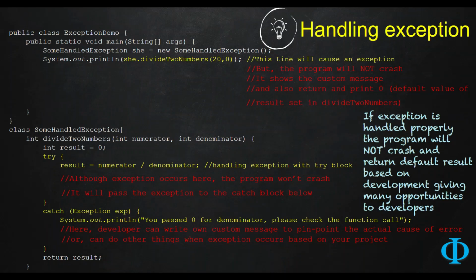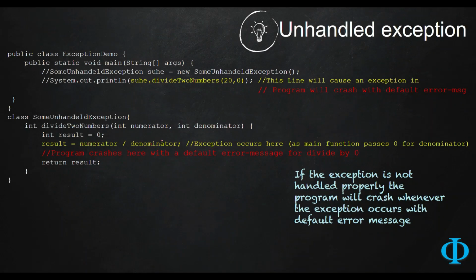So in this slide, you can see a Java demo program which is basically handling the exception. For the sake of better understanding, I am going to use the same division function that I have used before. As I have shown earlier in this slide, if this division function is not handled for exception, if you keep the exceptions unhandled, then if 0 is passed in this division function as a denominator, your program will crash with a default error message for divide by 0. So that we have found.